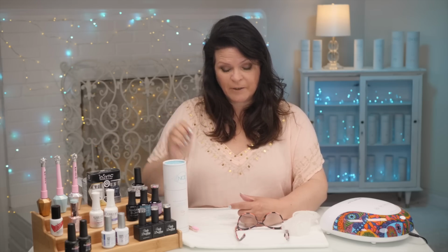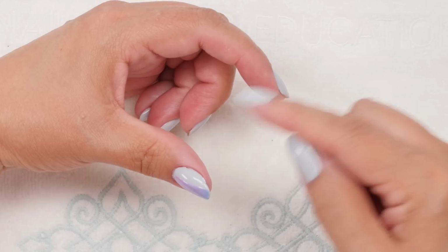So years after years after years of doing that, I'm so lucky that I didn't actually develop an allergy to any of these products. Now, acrylic and gel are basically the same thing chemically. They're just a little bit different, like ice and water, you might say. So constant contact with uncured product can cause allergies. And we are on the increase.